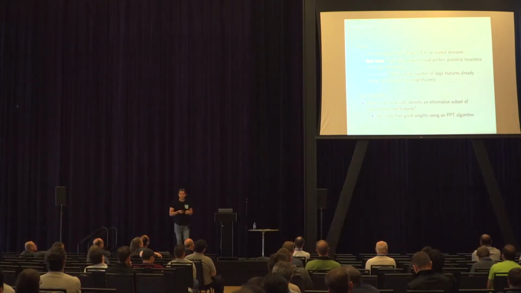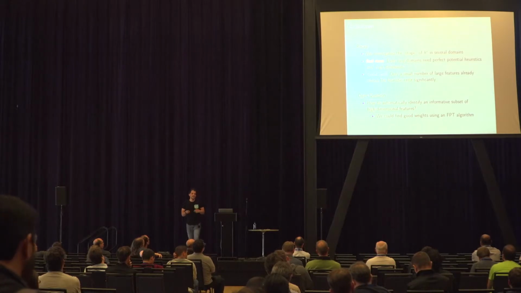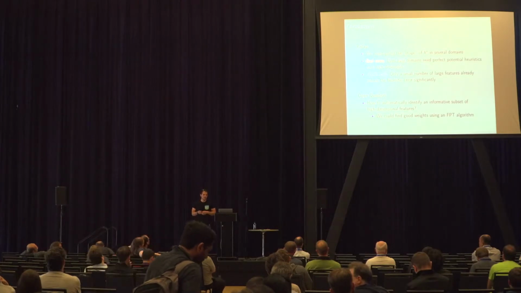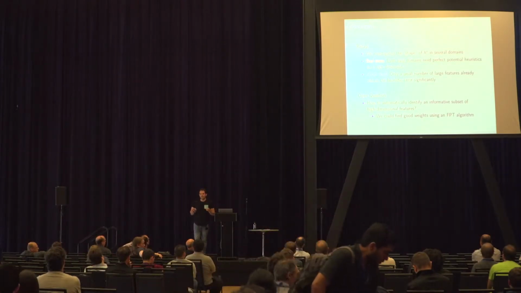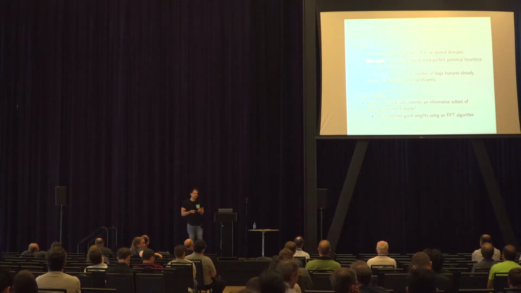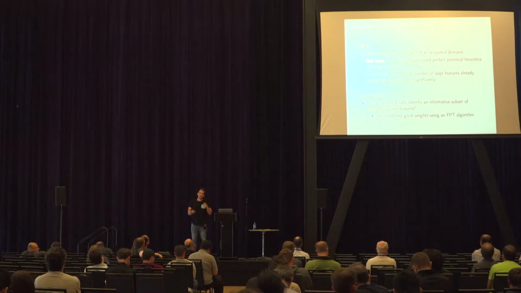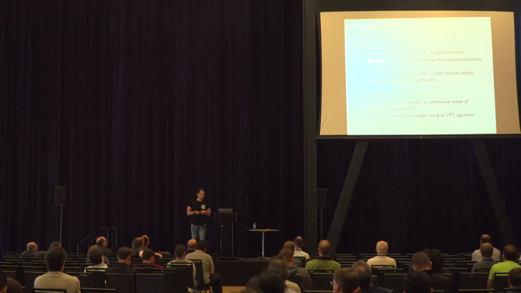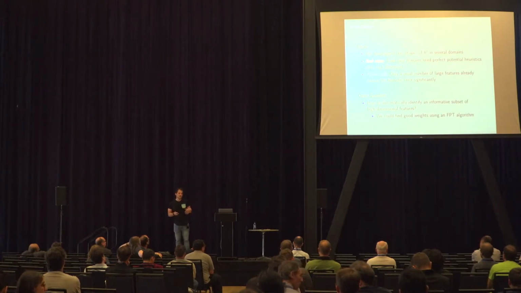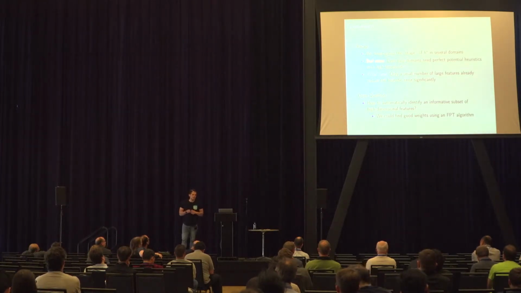So just to wrap it up, what we basically did is study the shape of the perfect heuristic in several domains using potential heuristics, the perfect potential heuristics, as we call them. The bad news is that even for very easy domains like Gripper and Visit All, perfect potential heuristics are already very complex. But the good news is that we also found out that if you only select a subset of very large features, this is already enough to give you a lot of information in your heuristic. And this is good news because if you can automatically come up with a method to find these large features, then you could use a fixed-parameter tractable algorithm to find good weights for them, and then we could really use that as a heuristic.